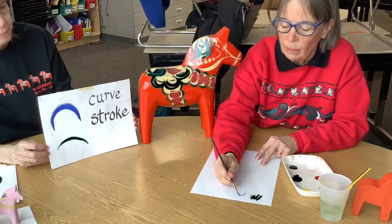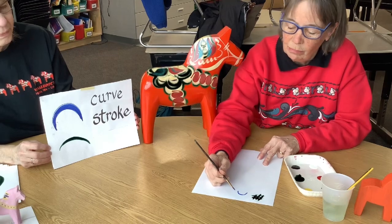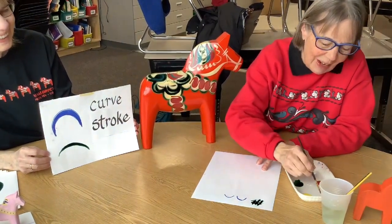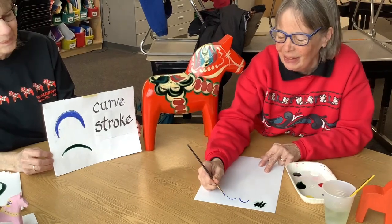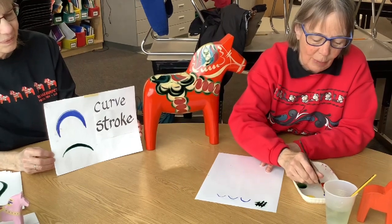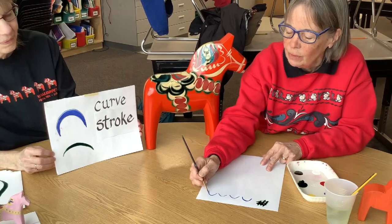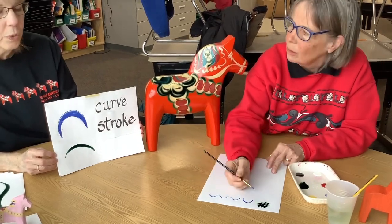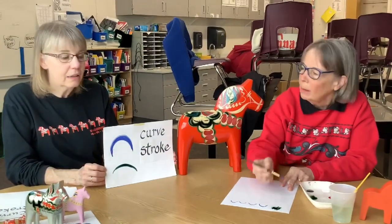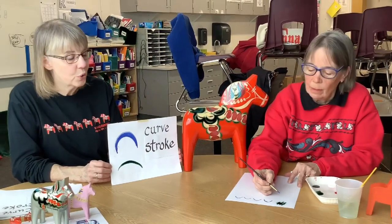Okay, so we're gonna go like that. So it's an upside down rainbow. Rainbow, no, it's upside. Just, it's a curve. This is a curve. So just practice how to make a curve. And again, you try to make sure you have enough paint on your brush and then just make a curve. So if you want to practice about five of those, and then we'll come back, and then you can see the next one that we're going to be doing with those curve strokes.